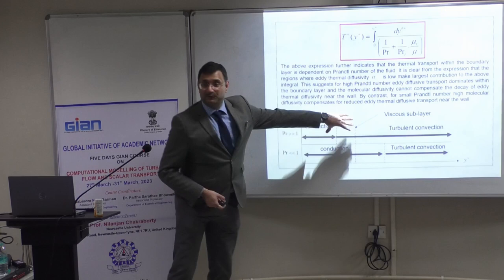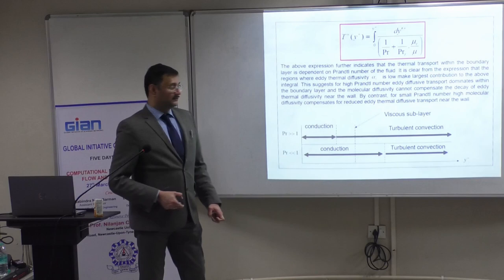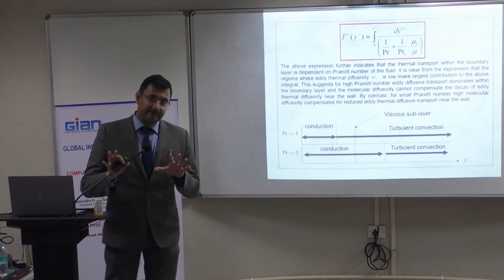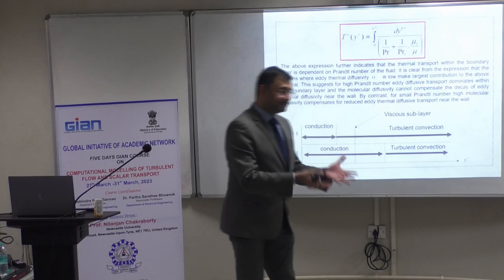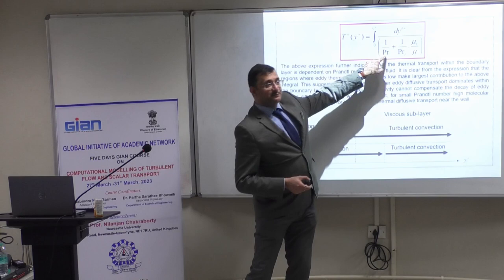Effectively, the whole part, you have double compression. In the case of Prandtl number much, much smaller than 1, your diffusion layer is going to be much thicker in comparison to the viscous sublayer, and then we'll have the turbulent protection. So that is the turbulent boundary layer for the thermal boundary layer or species boundary layer. Please understand, in the case of species it is similar to what I showed for the thermal boundary layer, but the only difference is instead of Prandtl number, replace that with Schmidt number.